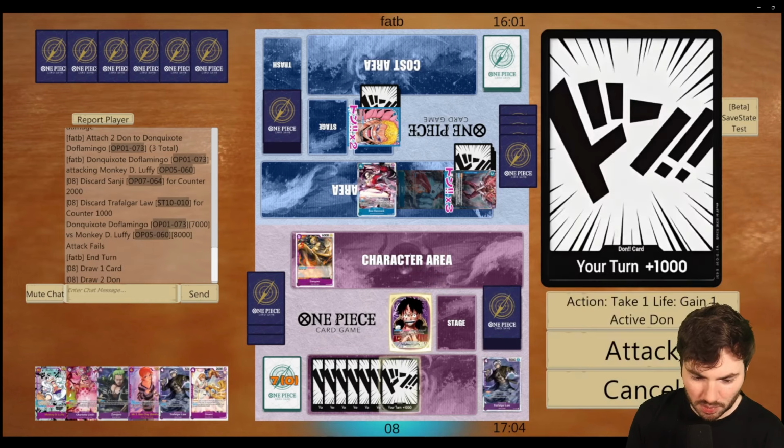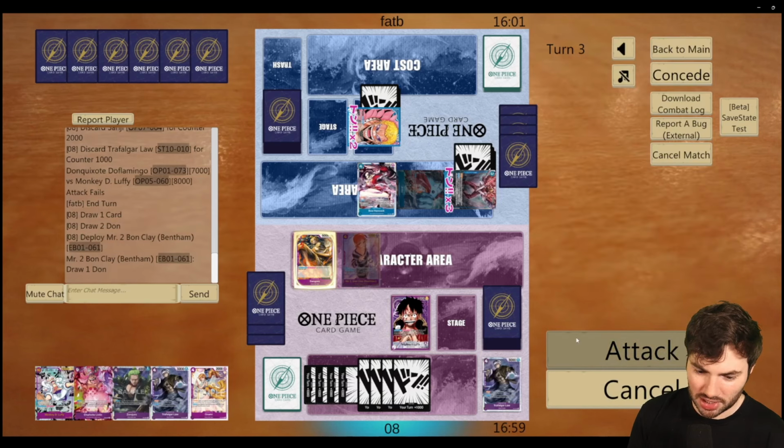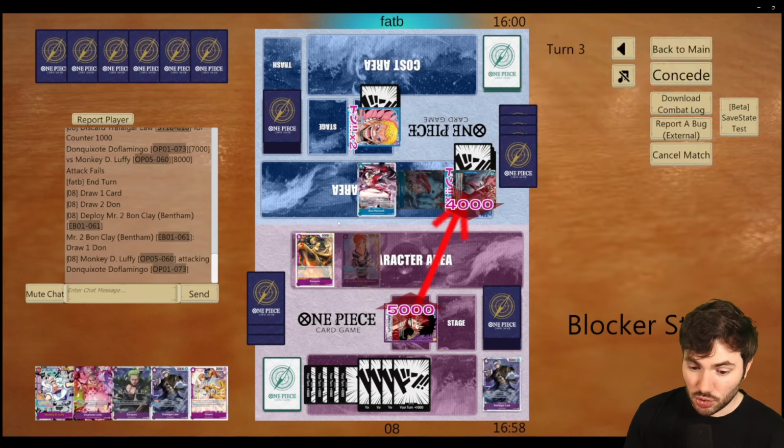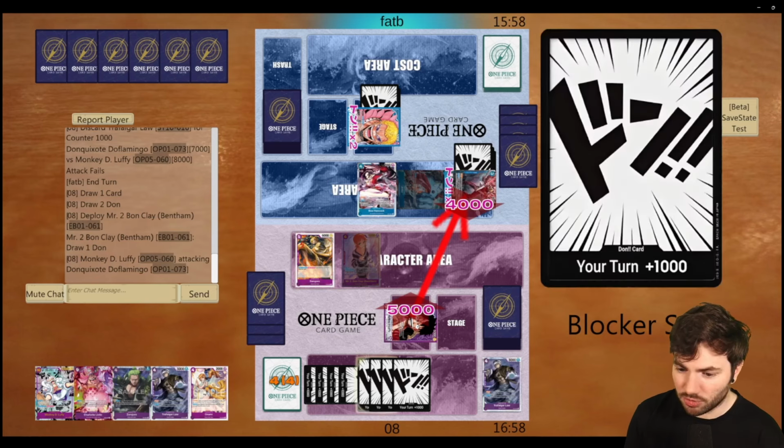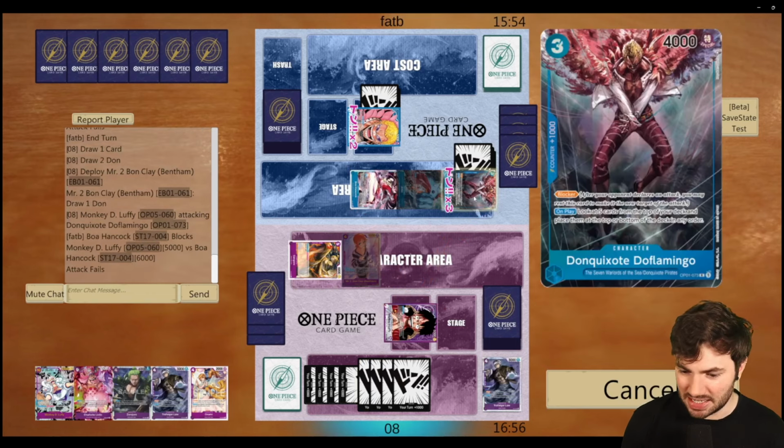a turn. This next turn's really, once again, kind of strange because we don't really want to use our leader ability because we're down to 3 life already. So let's use the Bond Clay, swing 5 into 4. We're just having to play board control as best as we can. Unfortunately, though, it's not going to be easy here.